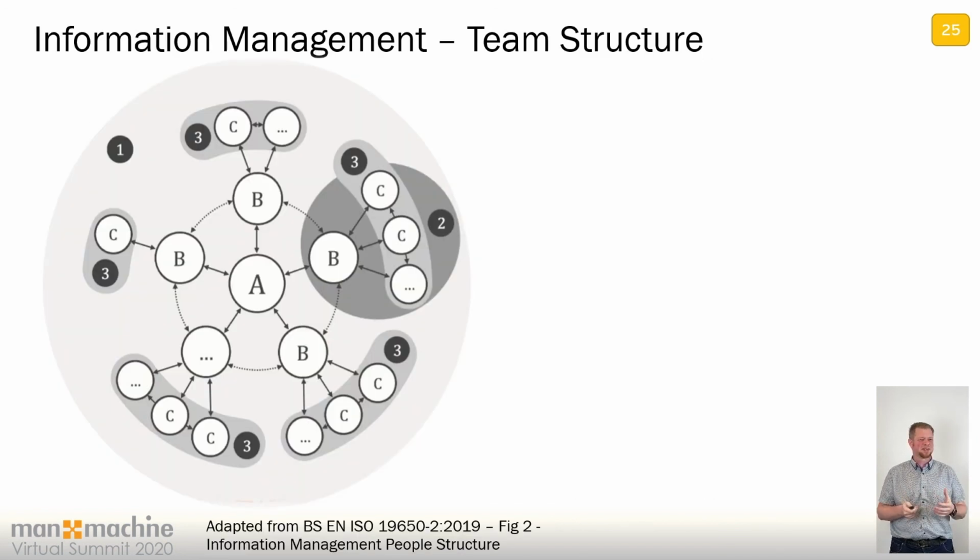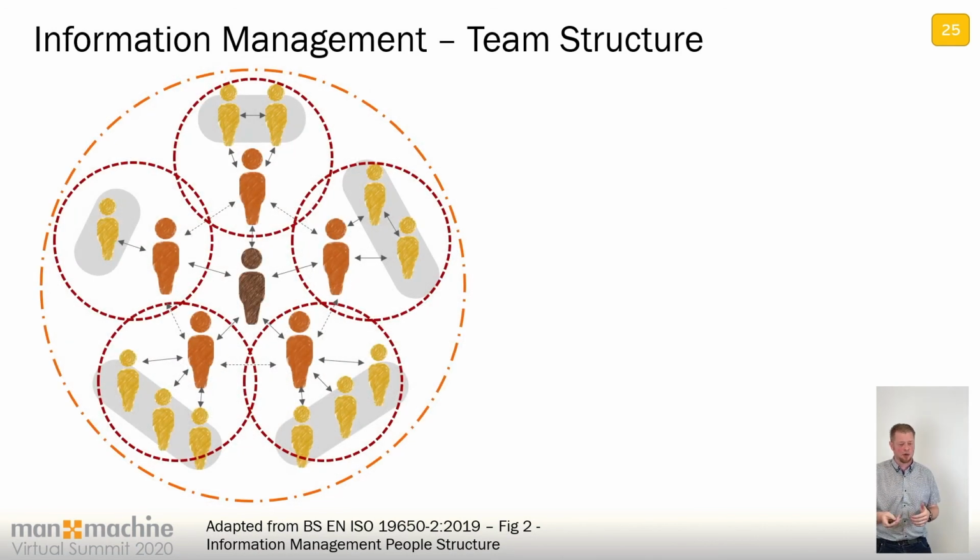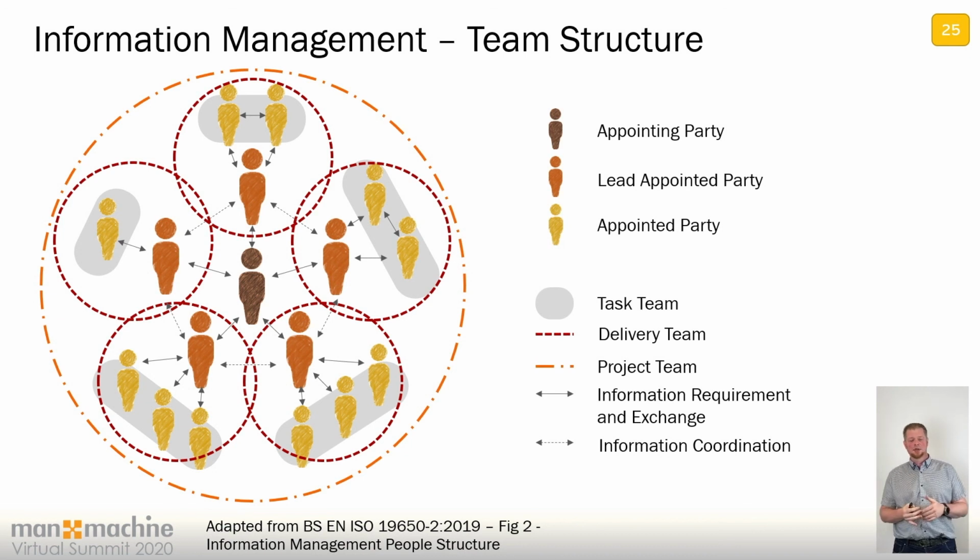We have some changes to the team structure. So we mentioned earlier about the change in terminology around different parties. So we now have in the centre our appointing party, or our client. This is basically that central person that sets up the initial project, and typically there is only one of those people. It may be a team of people, but there is generally only one appointing party. You may have a group of different lead appointing parties, and there might be different companies. It may be a main contractor, it might be a lead designer, and then underneath that you have your appointed parties. So there will be things like your subcontractors, your design team, any specialist suppliers.